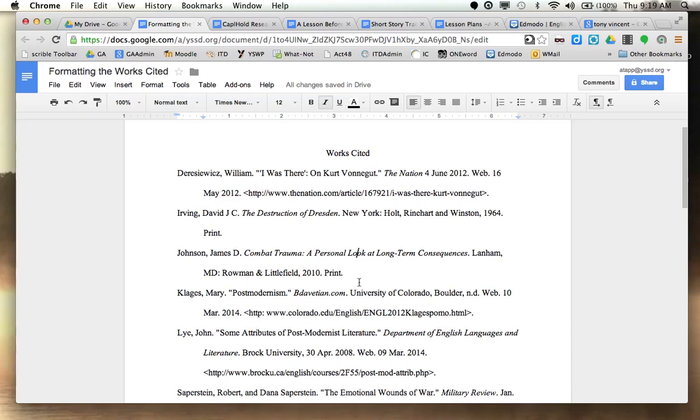Okay, the same thing works for block quotes. I tell the kids to type their block quote completely left justified, and after the entire thing is typed in, highlight that and drag it by that bottom triangle into 1 inch. It's a much, much better way to format a paper. So if you have any questions, please ask me. Google Docs is perfectly capable of handling MLA style. We just have to teach the students the proper way to do it.